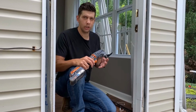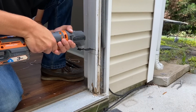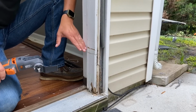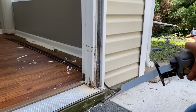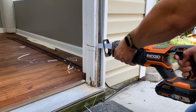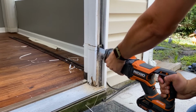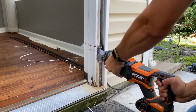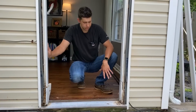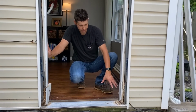I prefer the use of an oscillating multi-tool, but you could also use a skill saw. So we'll finish our cut and we'll repeat on the other side. With our jambs cut, we're now going to come in with a Sawzall and remove any screws that may be in place. With our jambs cut and all the screws out of the way, we're now ready to remove the threshold and the jambs.